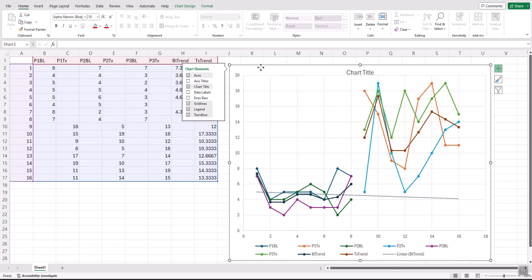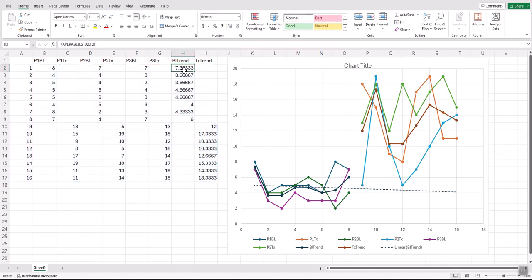And let me mention that what we're looking at here is the trend line based on these data points. Those are the average scores for the 3 different participants across each of their measurement points within the baseline phase, rather. We don't want any of the other trend lines going through this data set. We don't want, for example, a trend line for that set of scores or this set of scores. It's the trend line that represents the average of all 3 participants. That's the one that we want.